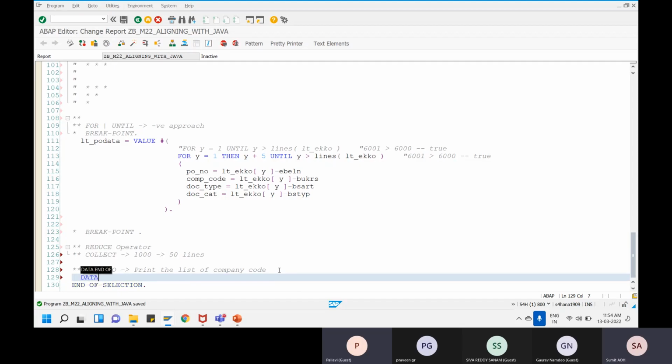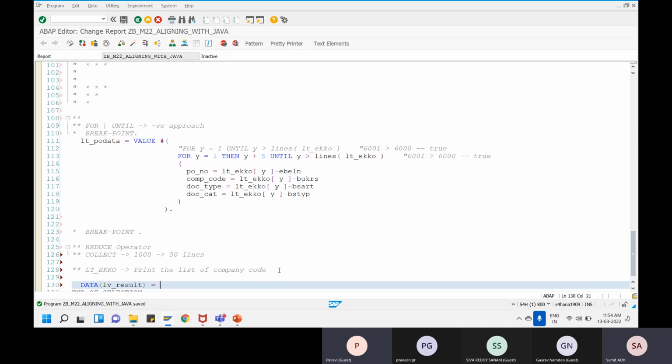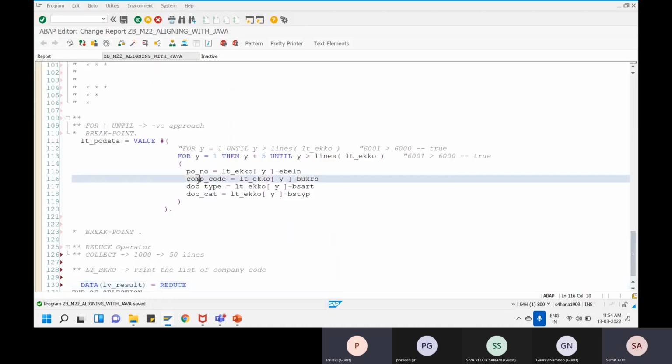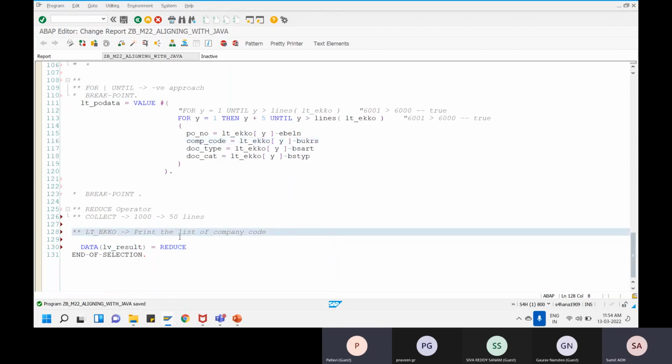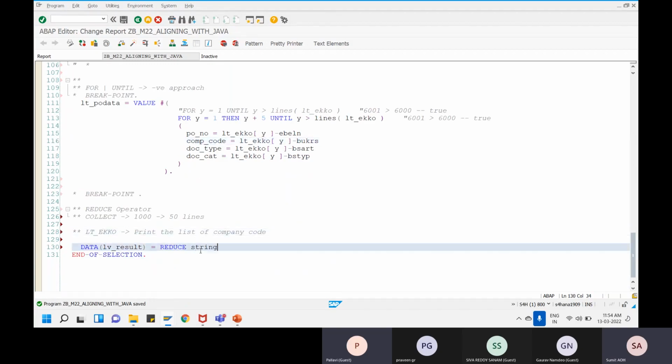For example, I want to get some sort of result. We would again go with the syntax LHS equal to RHS. I'll just say I want to reduce my set of data, which is the input data LTKKO, and I want a string out of that.